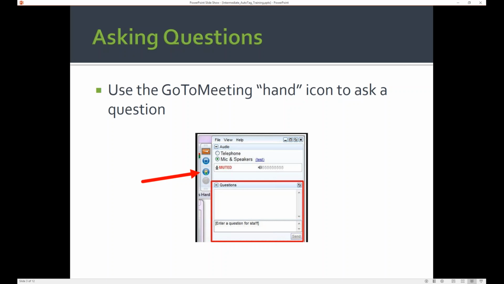The only thing is that these prompts for questions in chat are on my other screen, so I may not see a question immediately. Usually I wait until the Q&A session at the end of the webinar to answer any questions.